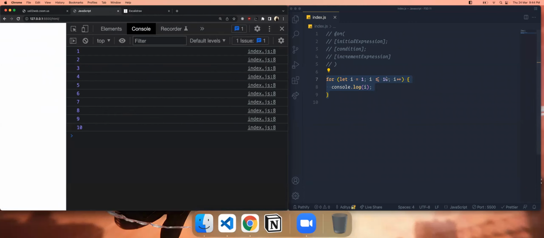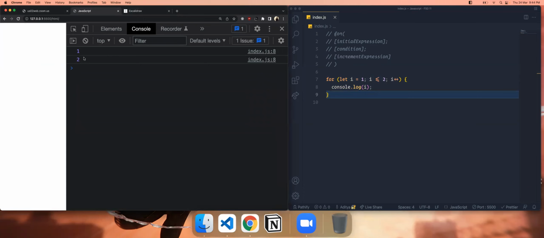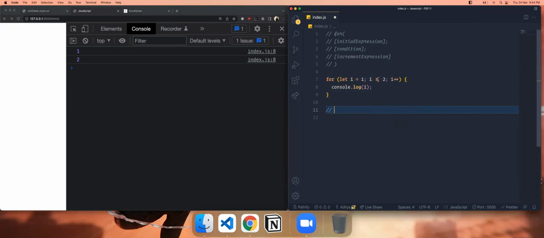And so that we'll just go with a very small number. First, we'll say 1, we'll say 2 here. This time we go to 1 and 2. Okay, let's see what happens. Okay, in the first iteration, I'll write down the iterations here. So in the first iteration, what happens? The i value is 1. And we're checking if 1 is less than or equal to 2. Because this thing is true, we console log this one. We get 1 here, which is fine.